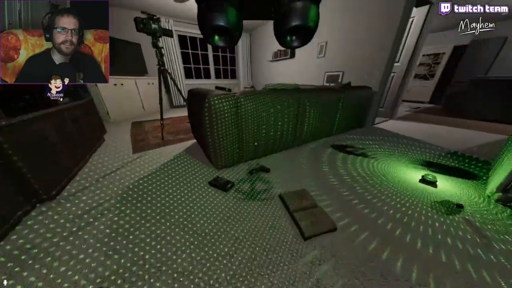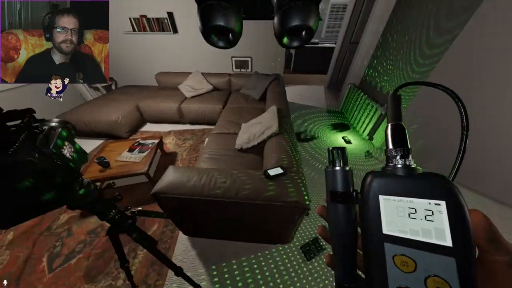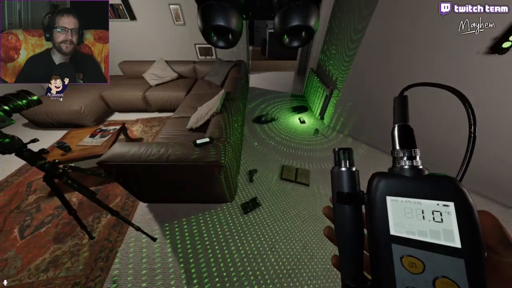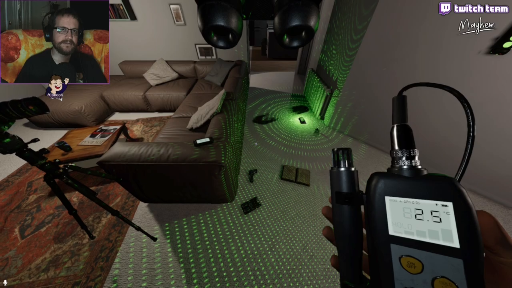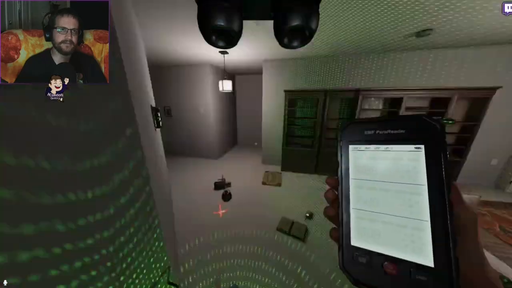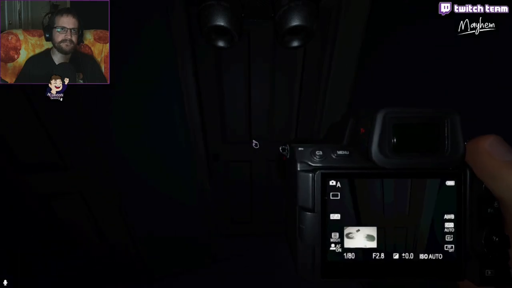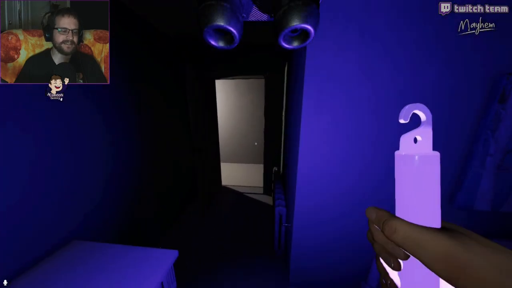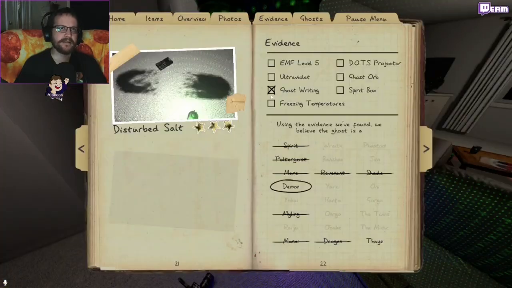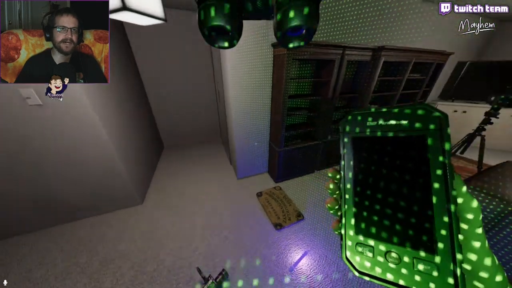Okay, I need a ghost event. So it doesn't look like it's gonna hit freezing. Oh, it touched the door. I see no orbs. What am I doing? Touch the door. What door? This door. Yay! There it is. I knew it. Poltergeist, demon, mimic.